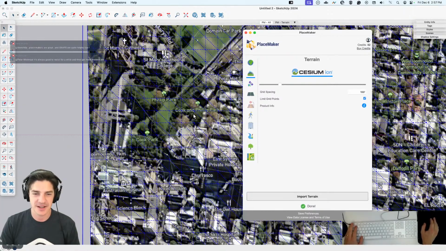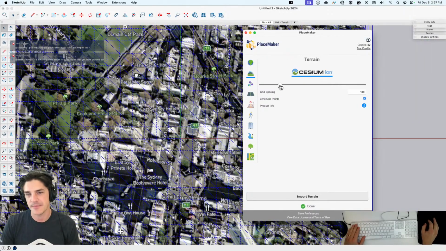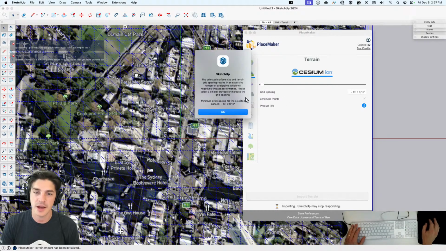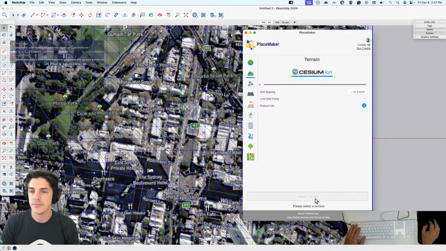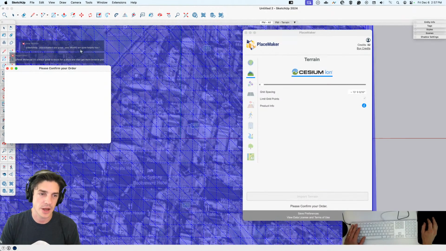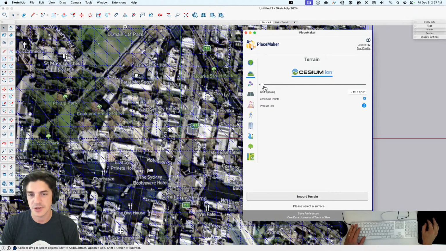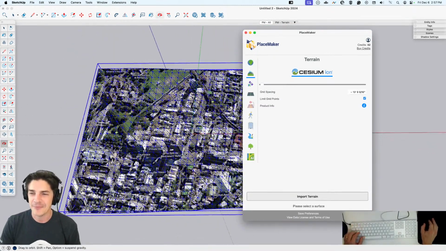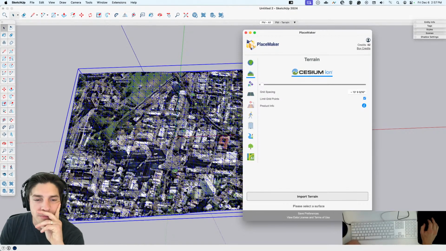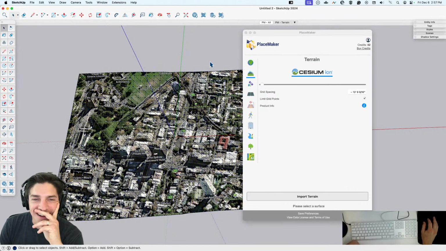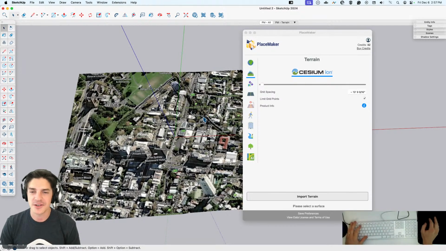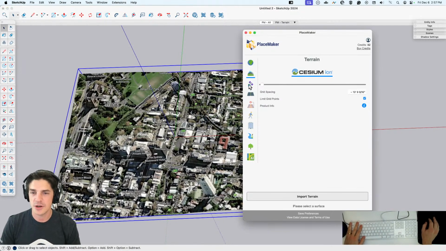Okay, so this brings in some information. Obviously, you could go to grid spacing all the way down to 10 feet, and if I wanted to do that, it would cost more credits. Anyways, maybe I should have done that instead. Well, here we are. This goes to show that I am using it for the first time. So anyways, there's this information in here.